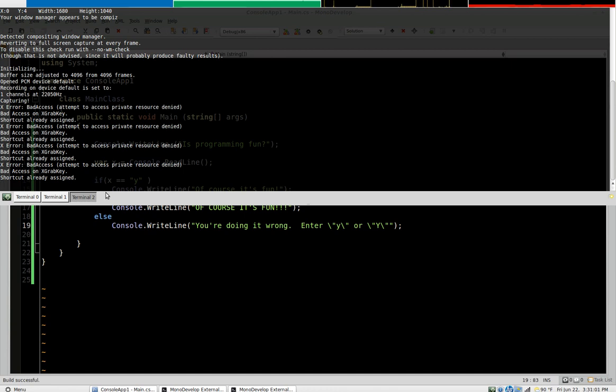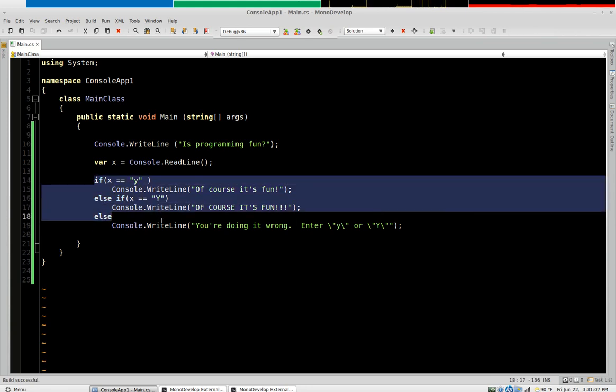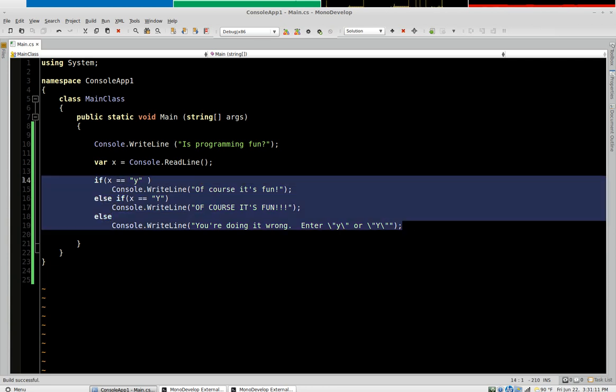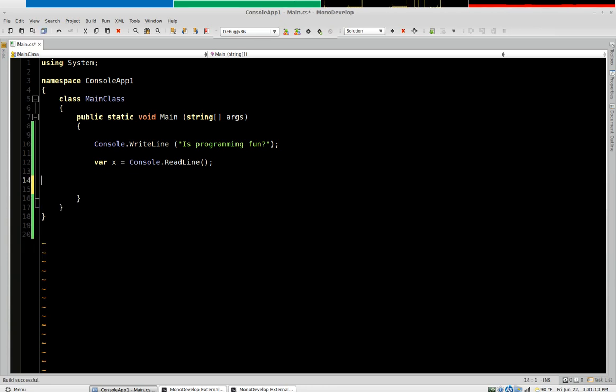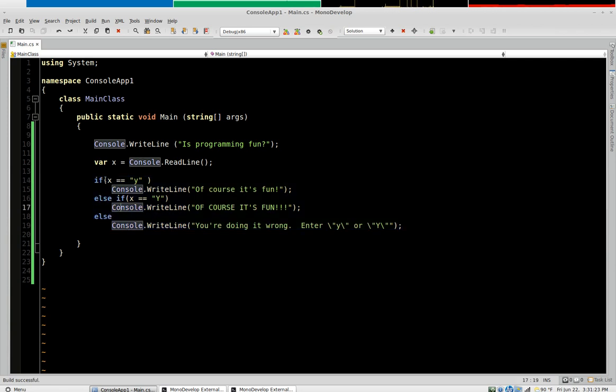In this video, we're going to look at other forms of decision logic. So we've already looked at if, else if, and else. I'm going to show you a new statement called a switch statement. What the switch statement does is it kind of accomplishes the same thing as if, else, but in a different manner. If, else if, and else are evaluating different expressions.